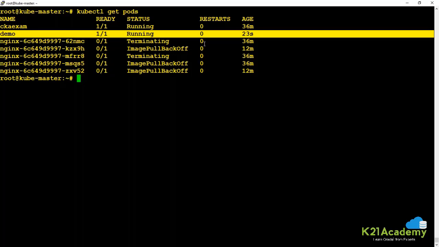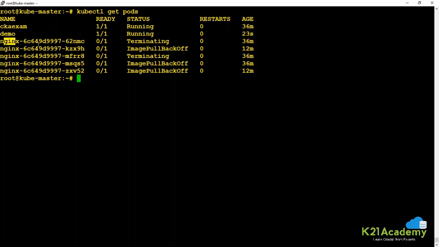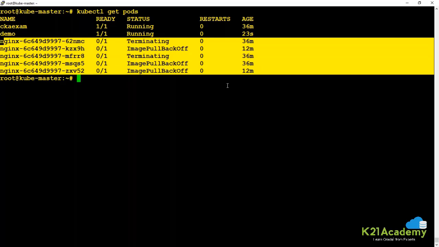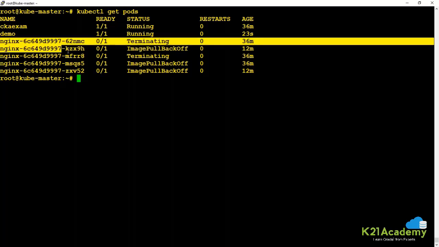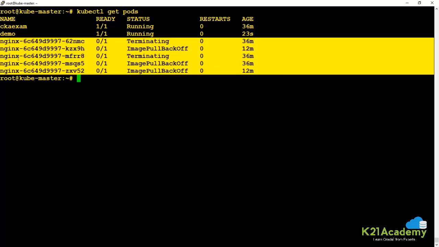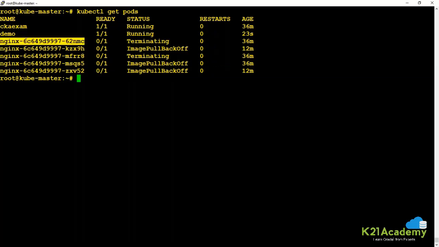Good. Now, there are some pods here which are not running, and it's giving a different error: ImagePullBackOff. Again, this is telling me where to look. It's saying I'm trying to pull the image and it's not allowing me to. Maybe there's something wrong with this image. The name of the pod tells me it has been created by a deployment. It can be the name of a deployment, the name of the replica set, and this is the random hash value for your pod.